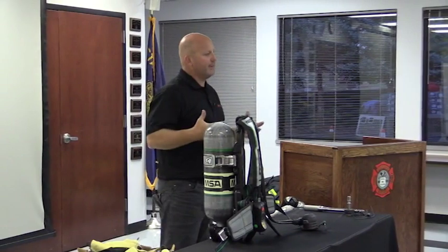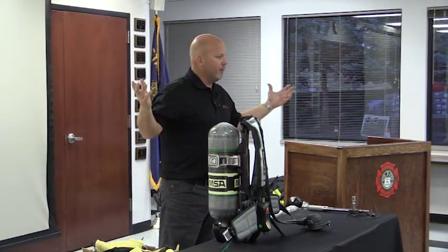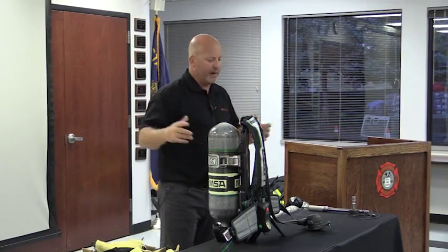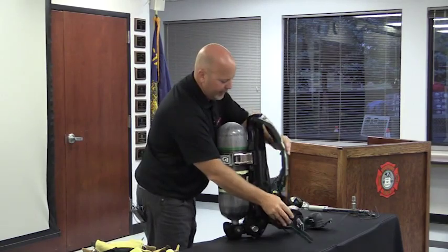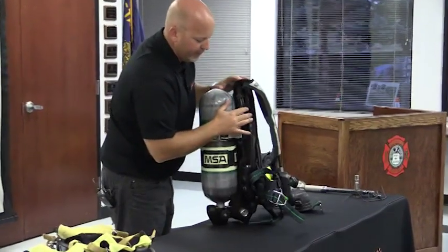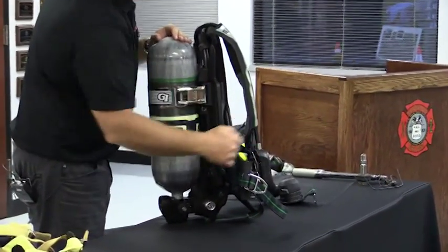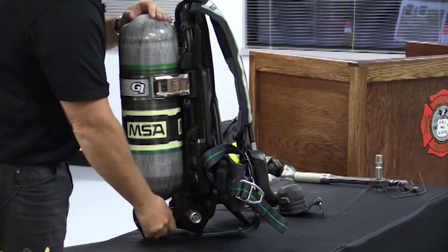When I pressurize the SCBA, you're going to hear the PASS device go on, no different than what you know now. The PASS device is air activated. I'm going to try to turn the SCBA a little bit, keeping the video in mind. What I want you to focus on, before I drop everything, is the control module and also the back. I'll Vanna White it here so you can all see.